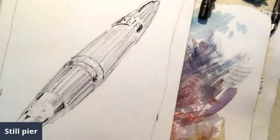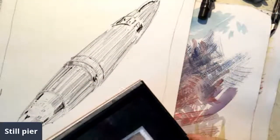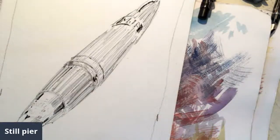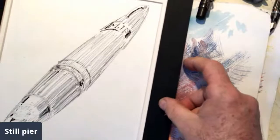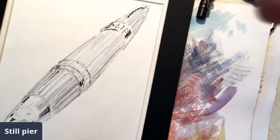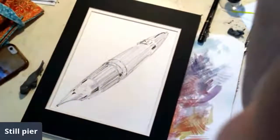So here is a frame that has one of my diploma people in it. Let's see what it would look like with your pen in it. Just borrow this. Look at that. Okay, can I make this work? Can you see from that? Let's lift this up. Not to drop the iPad. Ta-da!